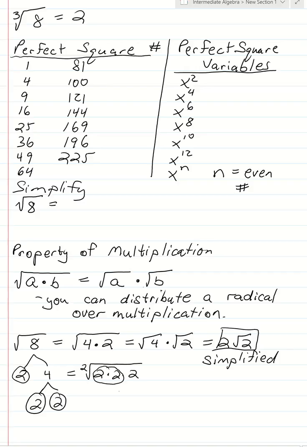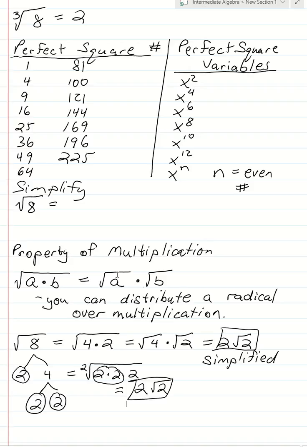And by circling it once, that means we bring it outside the radical once. So now we're going to have a leftover 2 that's going to stay there. And we get the same solution as we did here, but just using a different approach. So once again, you can either take the number 8 and write it as a product of numbers. You want one of the numbers to be the largest perfect square possible. Okay? And so that's why we chose 4 times 2.